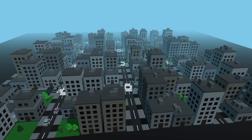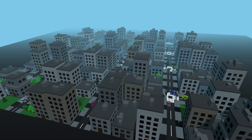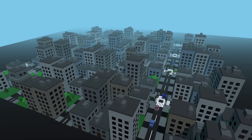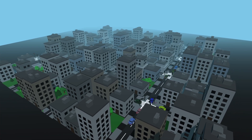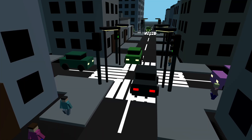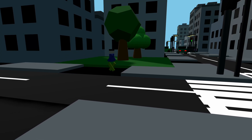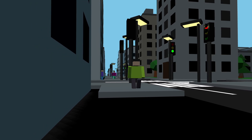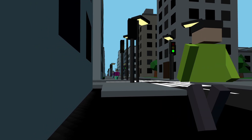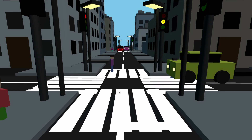Here is Gemini 3's city. It took a few tries — it built a couple of cities that just didn't work, and it could clearly see they didn't work from the screenshots, but it just didn't care. Even after I asked Gemini to fix it, it just pretended that it was fixed. But eventually it built this city, which has cars and people walking around just like I asked. These parks are scattered around and each one is a bit different. The people have a little walking animation and they walk on the sidewalks, although some of the sidewalks are missing, and they use the road crossings — but they do not care for red lights and they walk straight through cars.